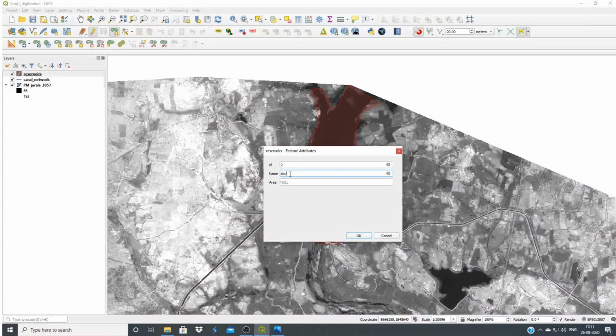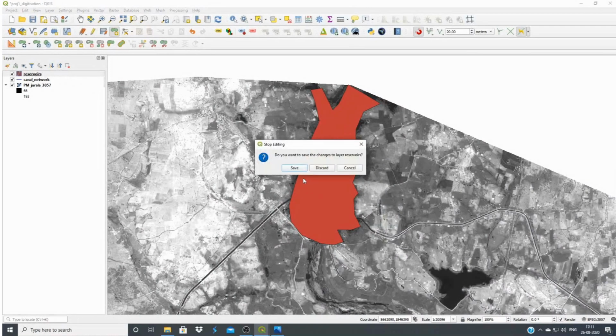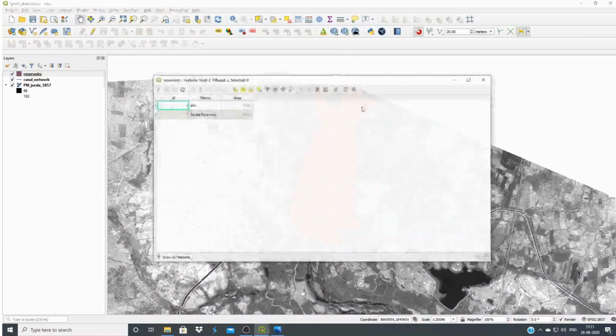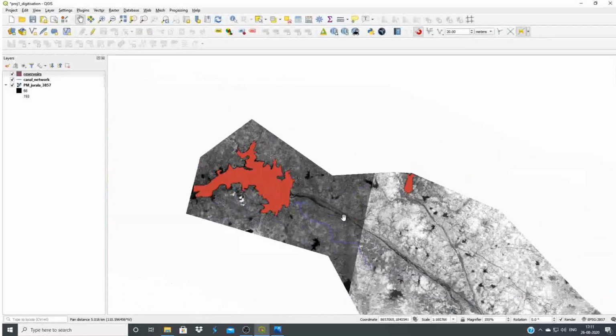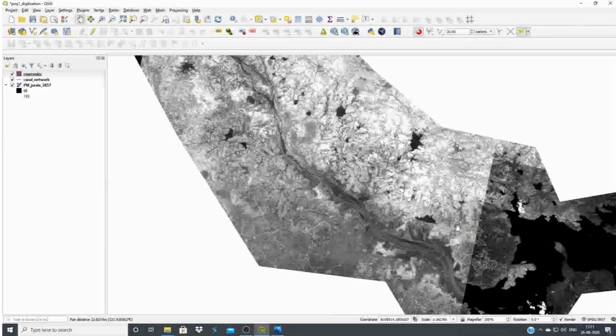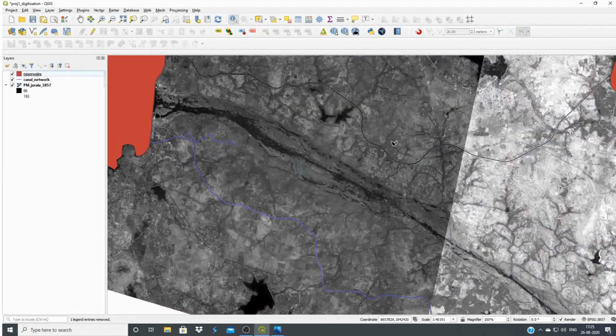Okay, I am giving ABC, just any name, but you have to give a proper name. Okay, so you can save the second feature, and you can check its attribute table, that the second feature is also added. So in this way you can add. You can add this reservoir also. Like this you can digitize the polygon features.